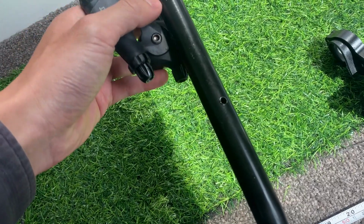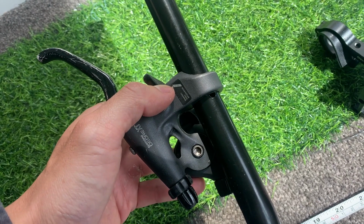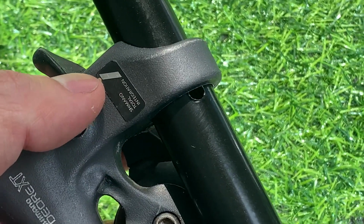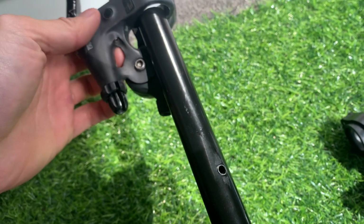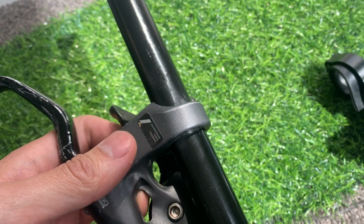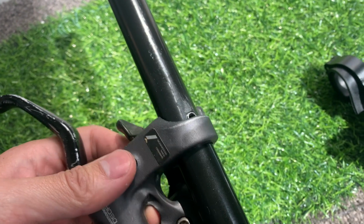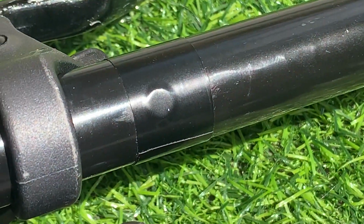Just putting on the shifters onto the handlebars, and you can see there's a little bit of a hole there because I actually just got pit bars. So what I ended up doing was just sanding it down a little bit just to make sure it slides on, and then using a little bit of duct tape, just tape over it just so no water gets inside. But that's it.